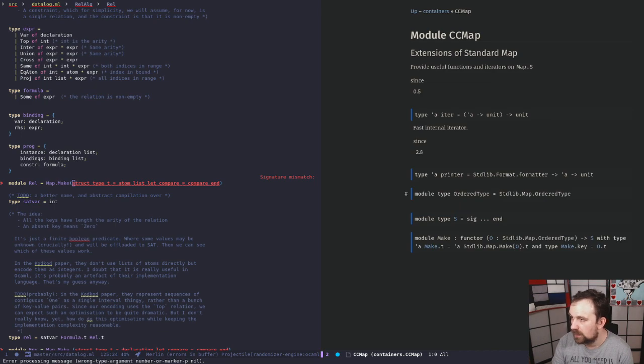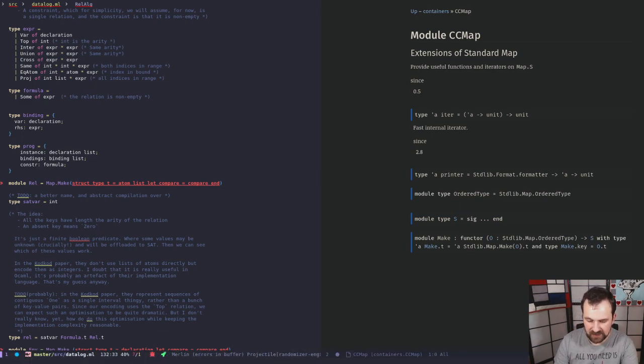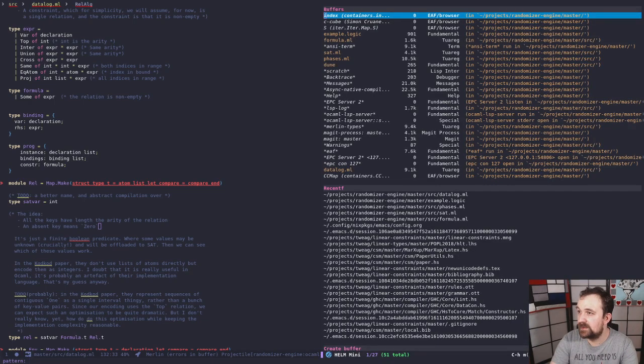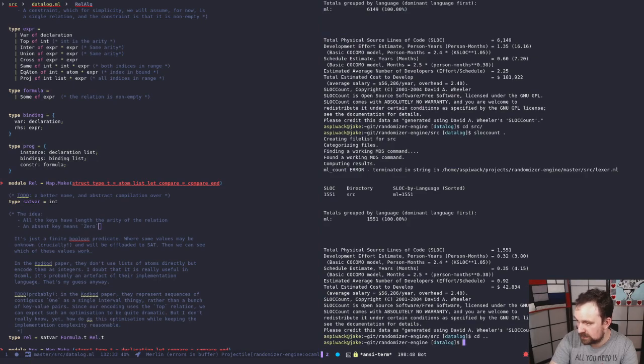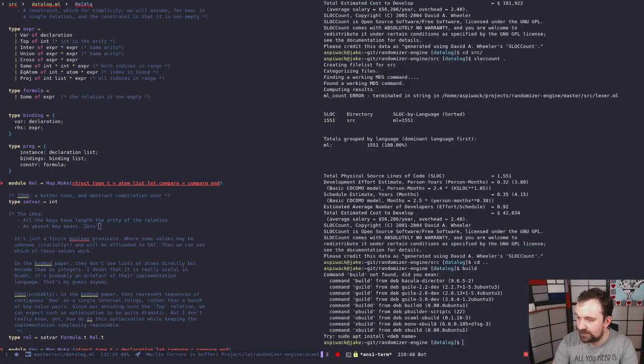That's funny. Why is it a signature mismatch? We can ask the terminal, it can do build. Oops, dune build.